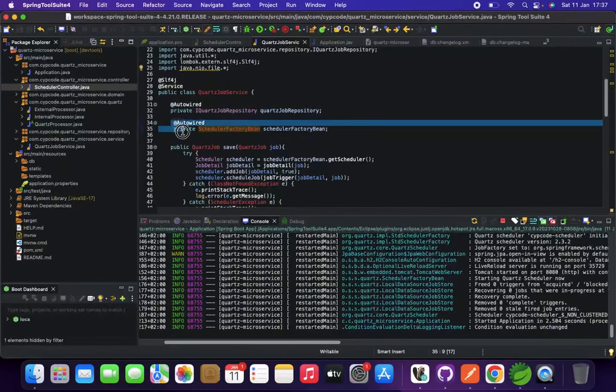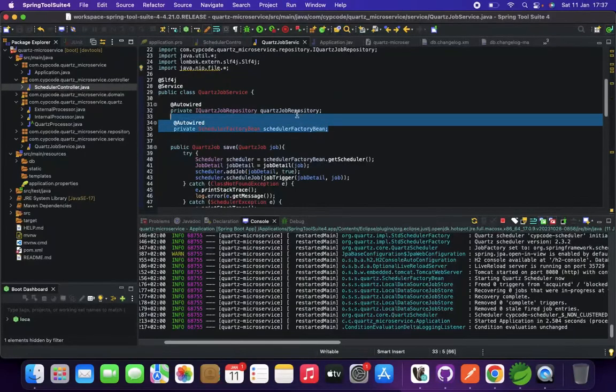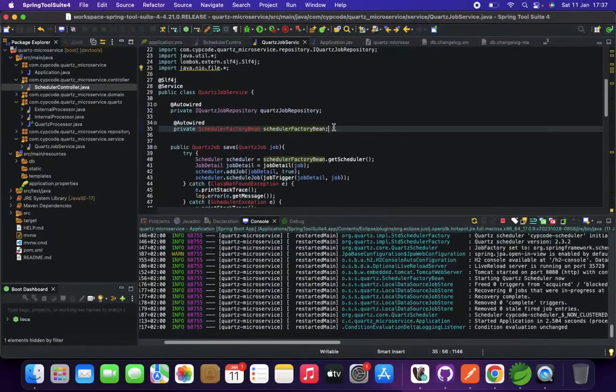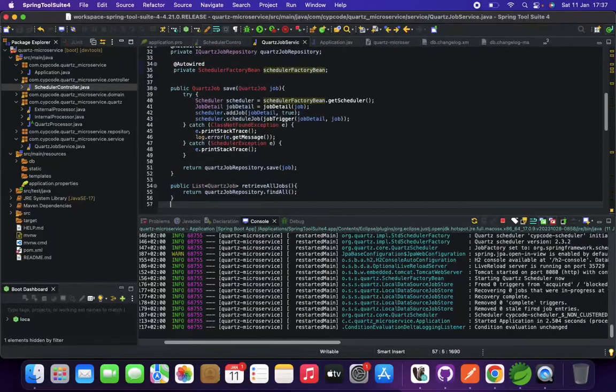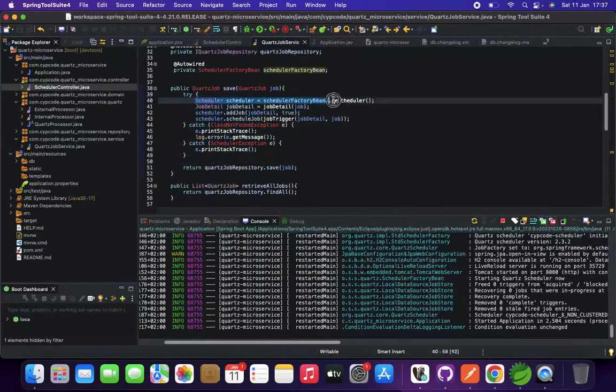And then the next dependency injection that we have is the autowired SchedulerFactoryBean, which is the factory bean that handles our schedule, and we will be using that to get the current scheduler that we have and use that to start a particular job or stop or resume and things like that. So we'll handle transactions pertaining to the schedule itself. Then the first one is the one that we went through, which is saving the job, creating a new job or updating an existing one using the scheduler that we have.